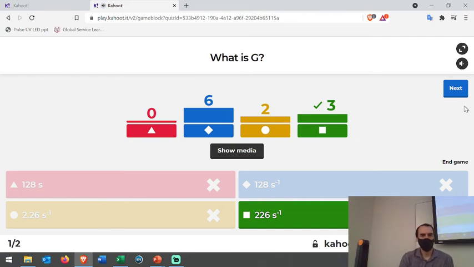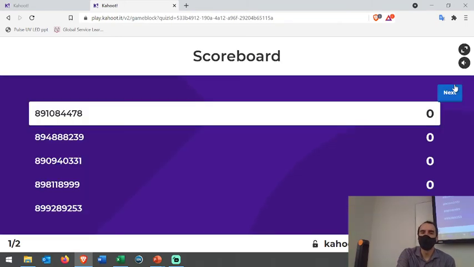Okay, so several of you picked the 128 per second. I think you took the volume of the chamber and divided it by 2, perhaps. I think maybe that's what got you there. But you didn't need to divide that volume of the chamber by 2. So we'll take a look at that in a moment.